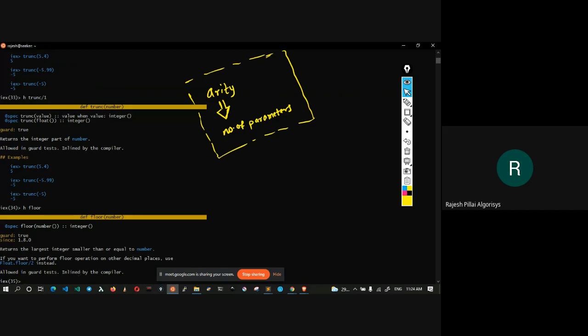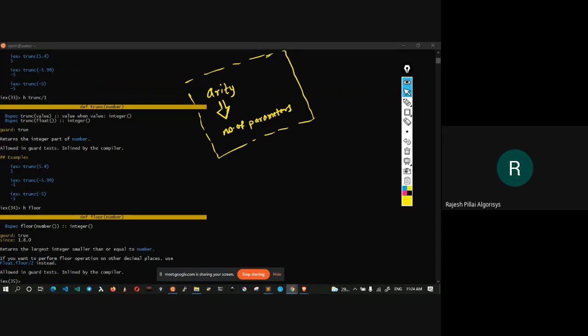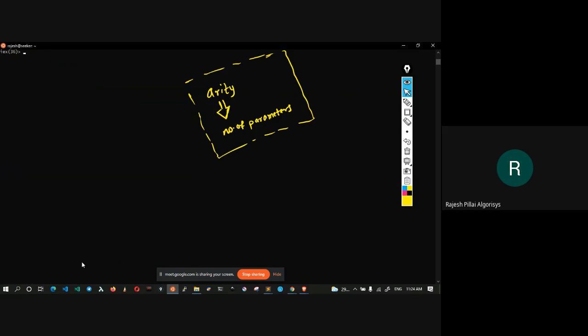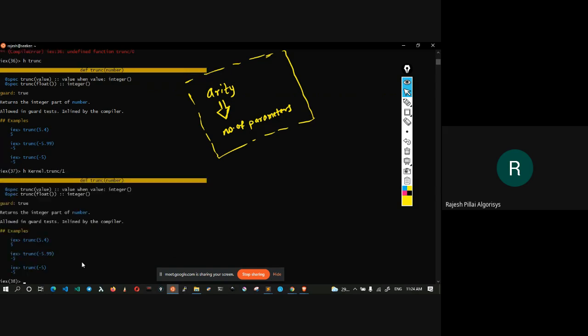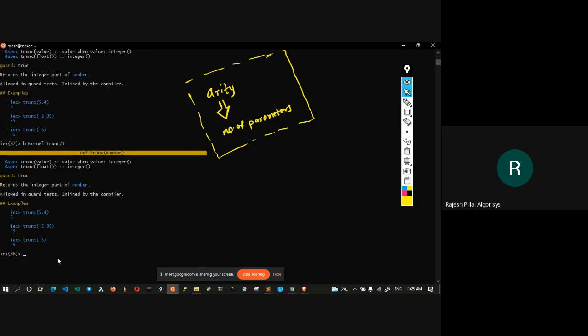And this is quite handy. Now, you might think, where is this truncate function coming from, right? We haven't loaded any module, etc. So where is this truncate function? These functions are defined in the kernel, the core of the language. So this is the same as h of Kernel.truncate with an arity of 1. So things which are already defined in the kernel are automatically available in all parts of Elixir code. Now we don't have to explicitly load the kernel module. That's why certain functions you can directly use, and you can later on take a look at the kernel documentation and you will get all the familiar names there.